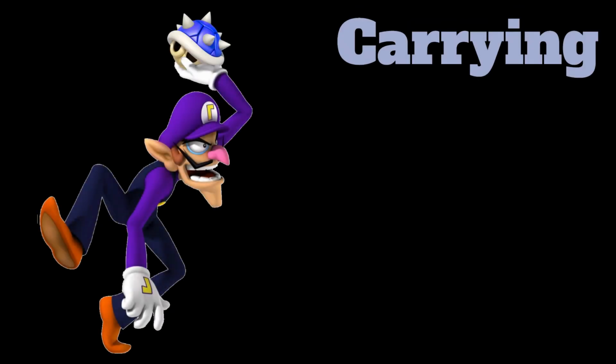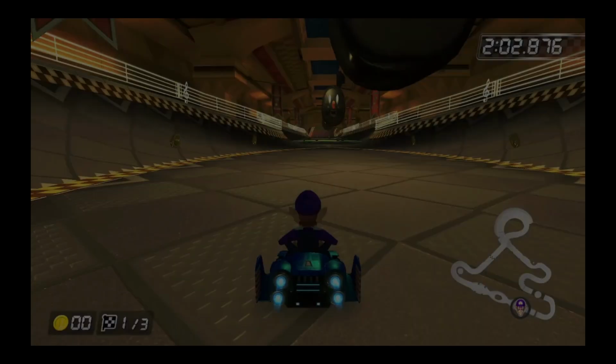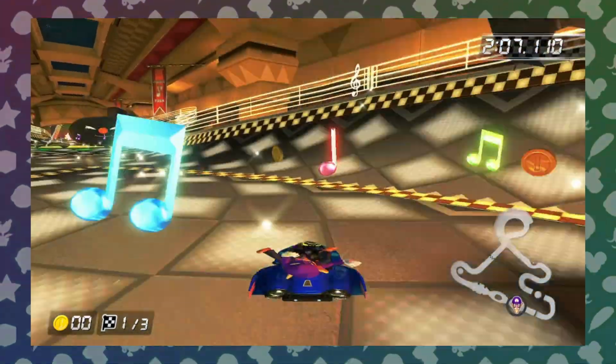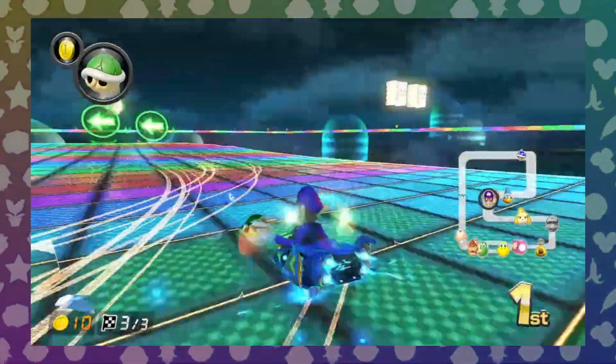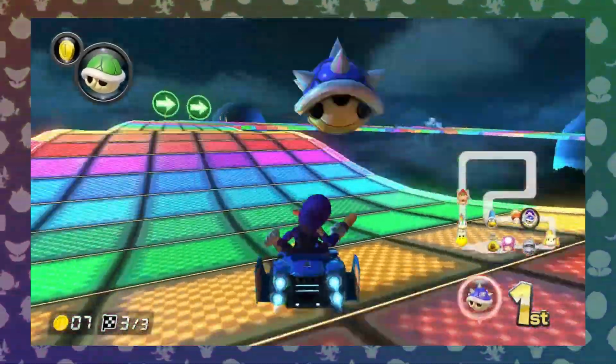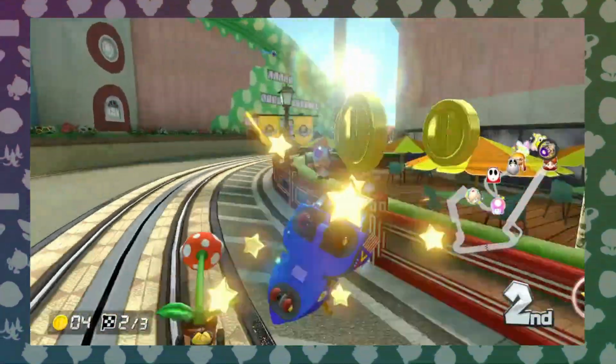Number 2. Carrying. Unfortunately, you won't always get lucky with course design, and so the most common way to despawn a blue shell is to just get as far ahead as you can, and when it catches up to you, don't let it hit you. It sounds simple, but it really isn't.